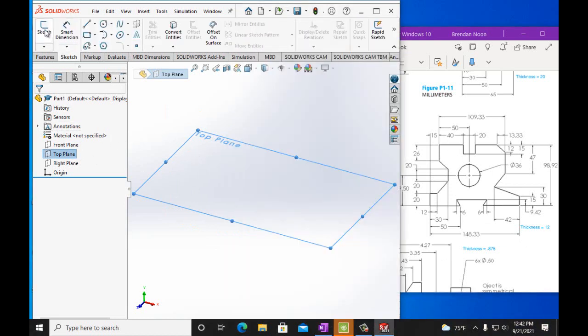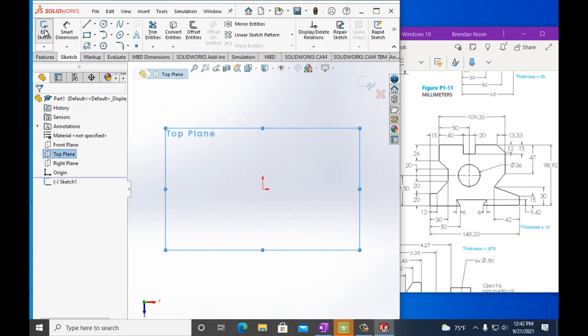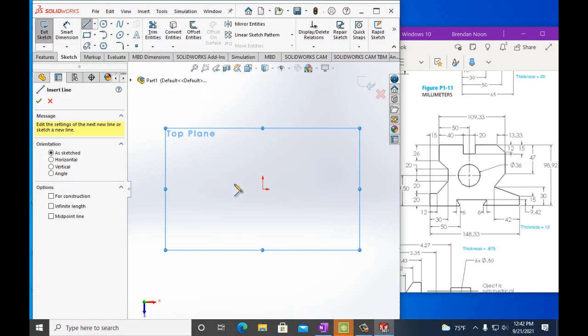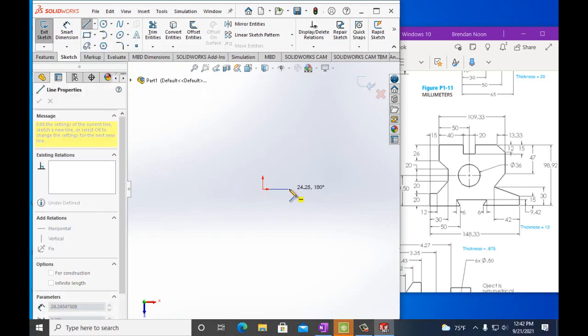I'm going to do sketch, set that up, and I'm going to start on this corner right here and work my way around this design. So let's start with our line tool. We're going to go out.